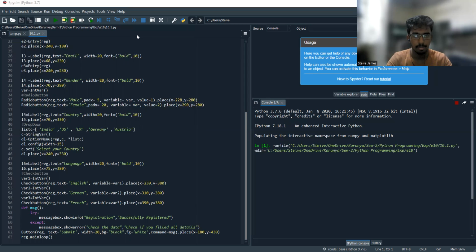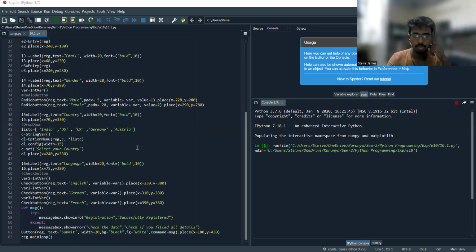And my email. And here I have used the radio button so that I have 2 options like male and female. And I'm going to select one here. And here I have created a dropdown so that it will give the list of the countries. So I'm going to select my country here.